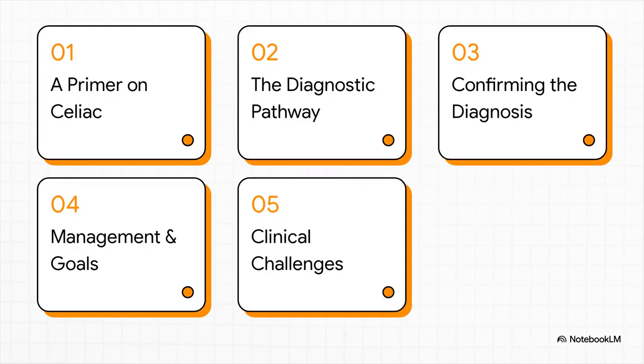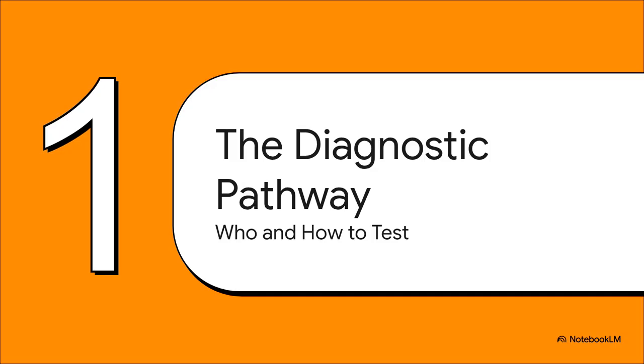So here's our game plan. We're going to walk through the entire clinical journey, starting with who to test and how, moving on to locking in the diagnosis. Then we'll cover management and long-term goals, and we'll finish up by tackling some of those tricky clinical questions that always come up. All right, let's jump right in.